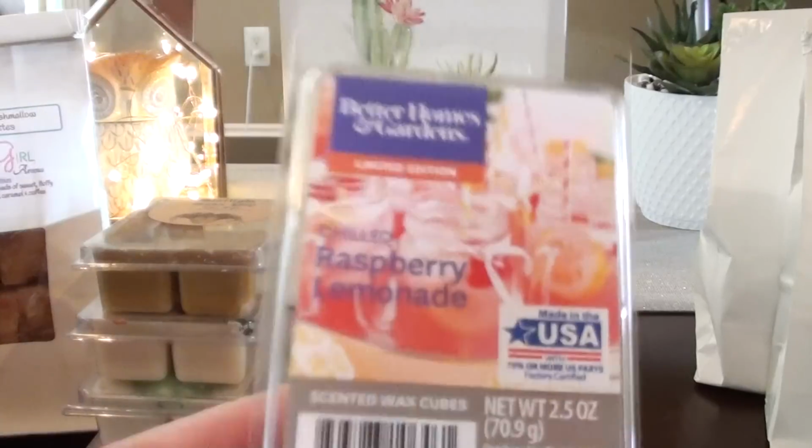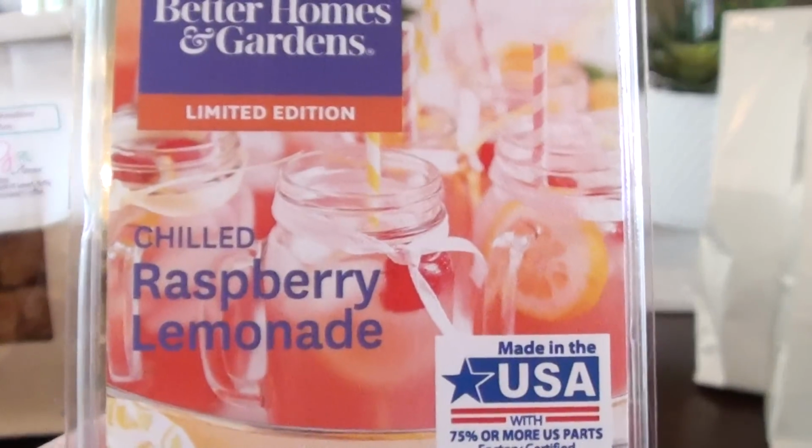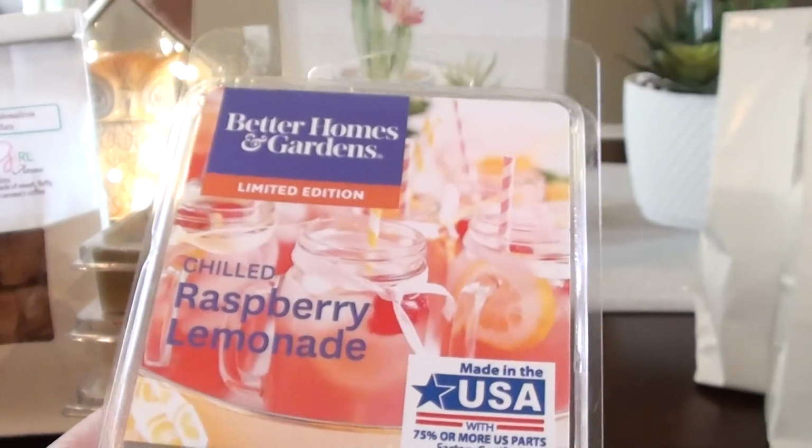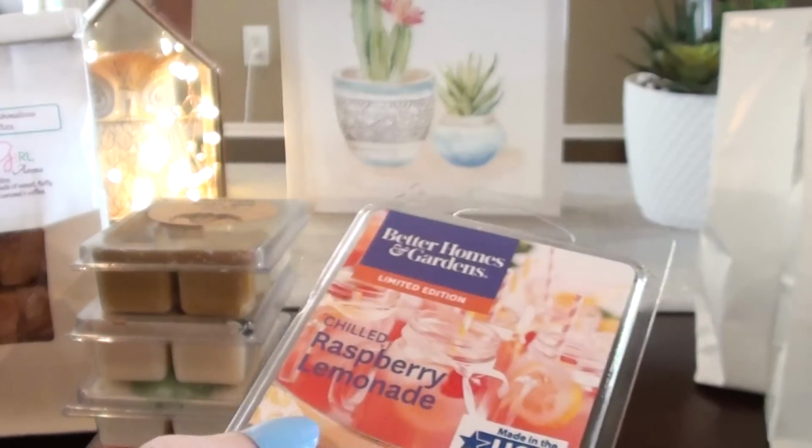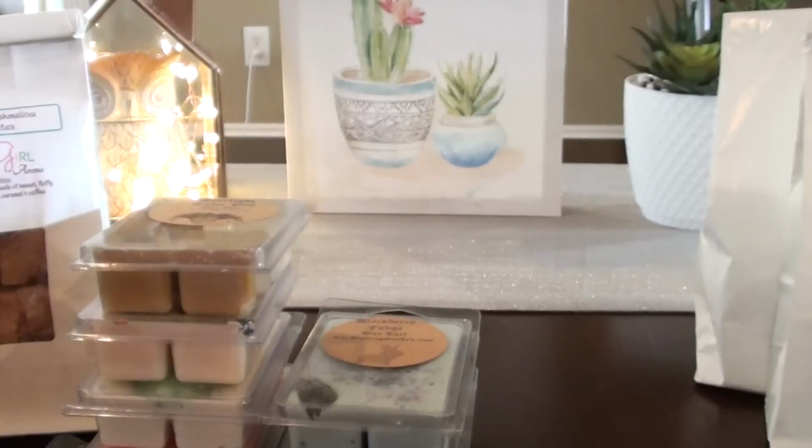This one I have is chilled raspberry lemonade. Now this one on cold does not smell very strong at all, but these things, when you get them going, they tend to kick some butt. So we're going to try that one and see how it does.